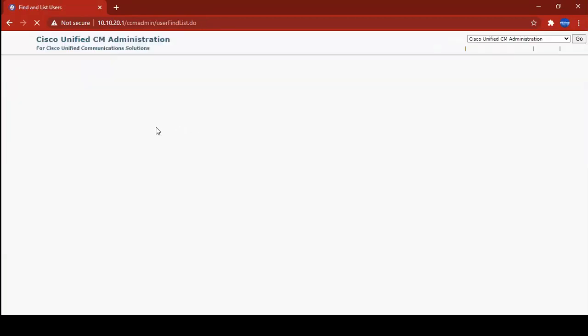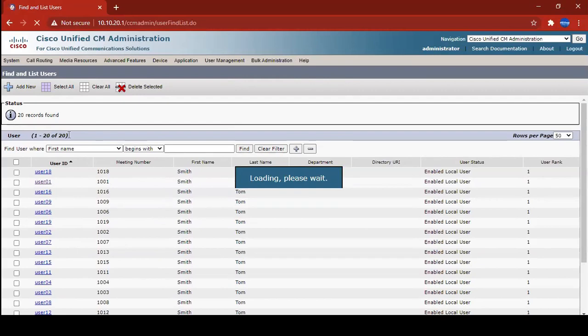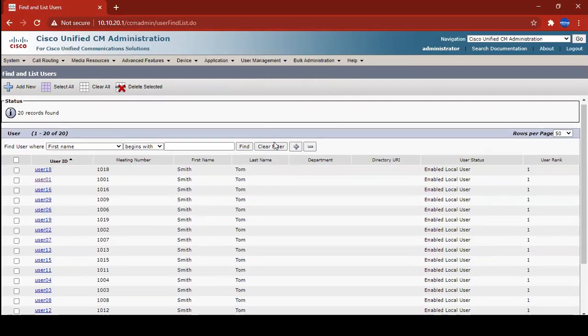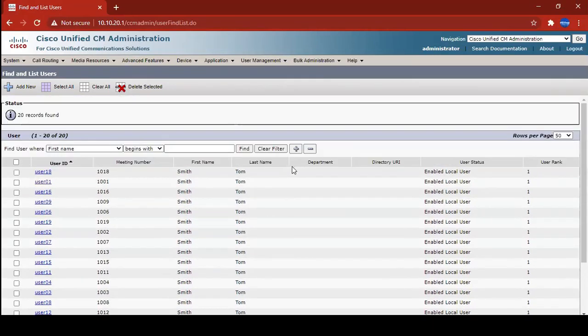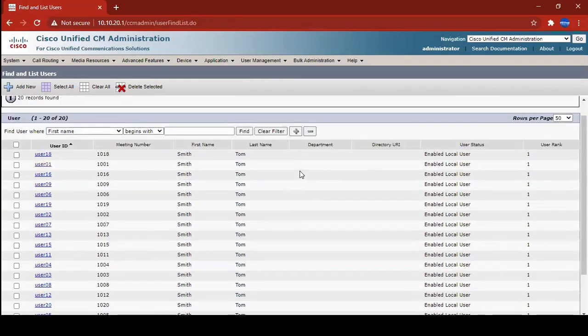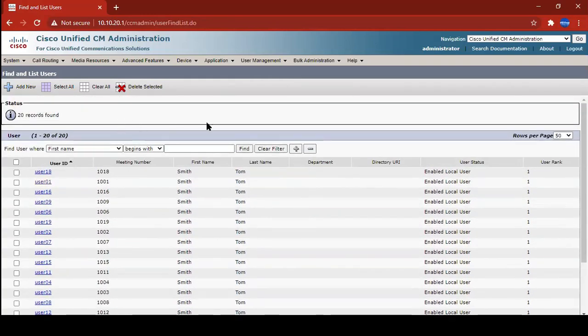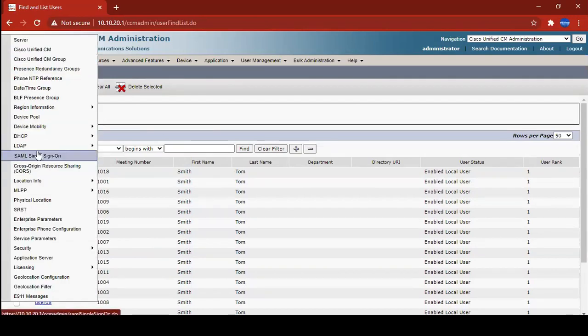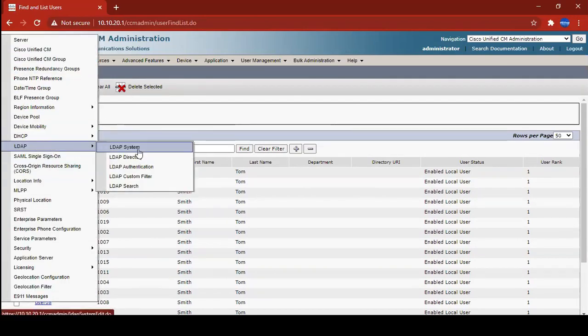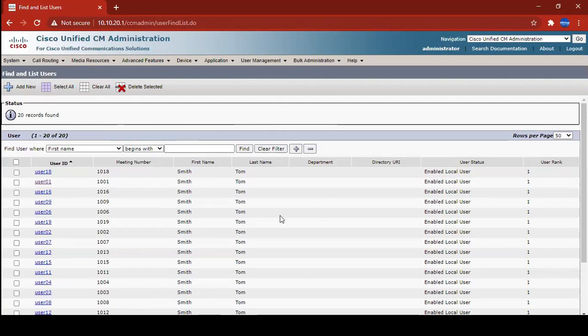In our lab environment, there are just 20 users, right? But believe me, you would see many users configured under this user page. And when you have got your system integrated with LDAP, that we talked earlier about integrating with your directory services, you're going to see all your users in your enterprise listed out here. So if you've got an organization of around 50,000 users, they all will be listed down here.